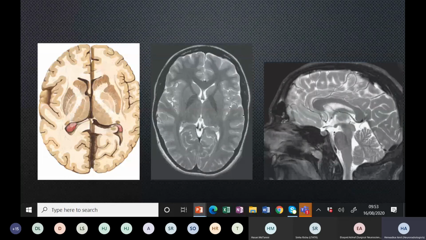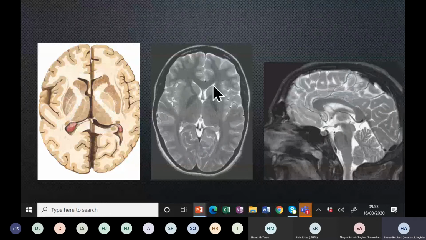So let's look at the anatomy of the ventricles. The ventricles are usually very well defined on T2-weighted sequences because they're bright. They've got a very smooth margin. You don't really see the cellular layers, but they've got a very sharp, smooth margin over there. And you can see the lateral ventricles here on either side.